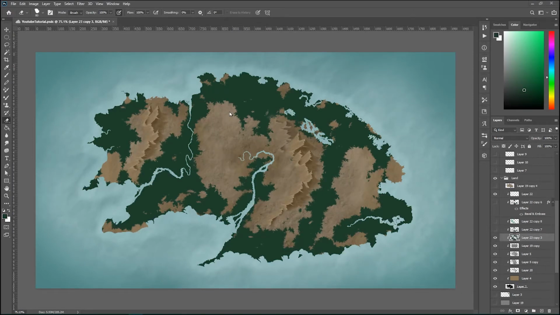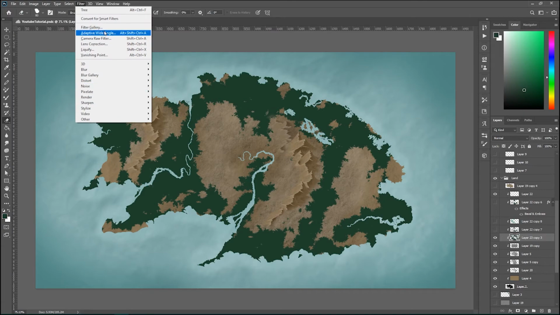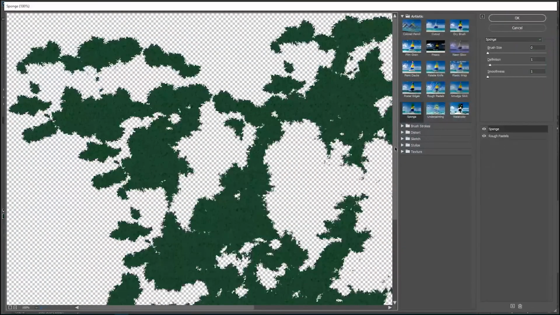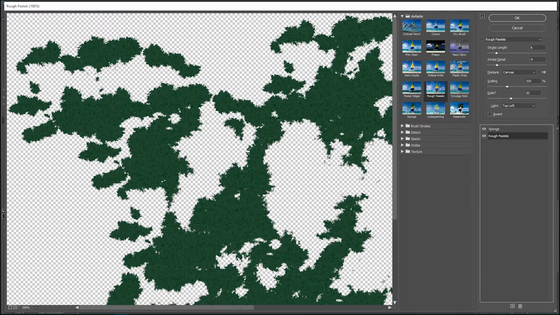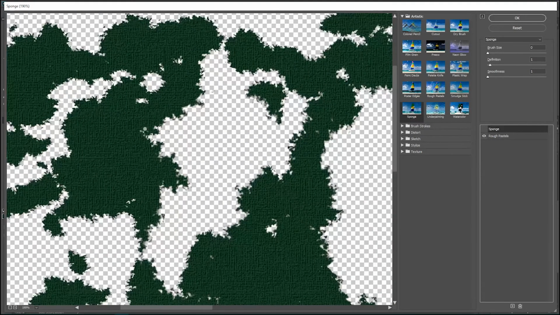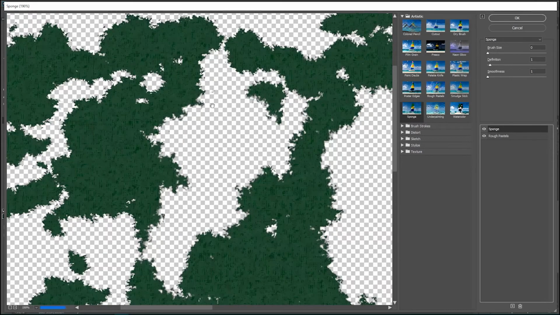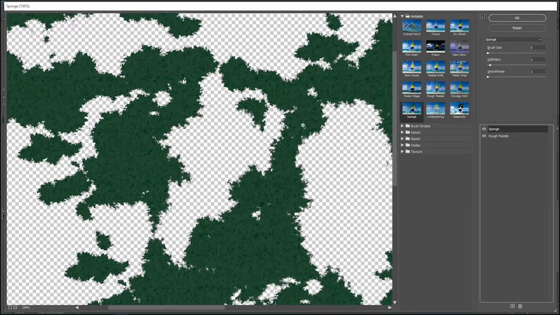Now that we have all of our forest laid out here, where it's going to be, we're just going to do a couple of simple tricks. First thing we're going to do is go into our filter gallery. You can see I'm using two filters on this, and the order is pretty important here, and I'll show you. We're using our sponge, and as we turn this off, you can see I have a simple texture going through here, and then the sponge is breaking that up some.